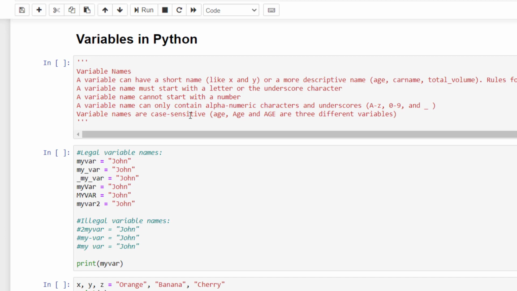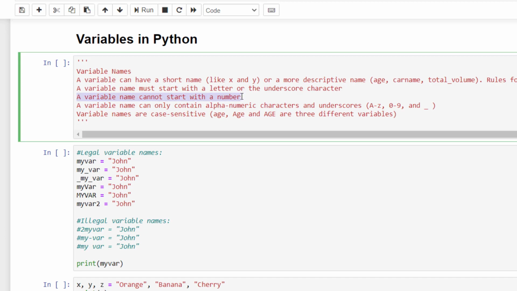Okay, variables have some naming conventions. You cannot name a variable in any fashion; there is a little bit of restriction that a variable cannot start with a number. Yes, you can use numbers and alphanumeric characters, but the first character of the variable must be a letter or an underscore. No special symbols or numbers are allowed as a starting point, and numbers are only allowed within the variable name, not at the starting point.